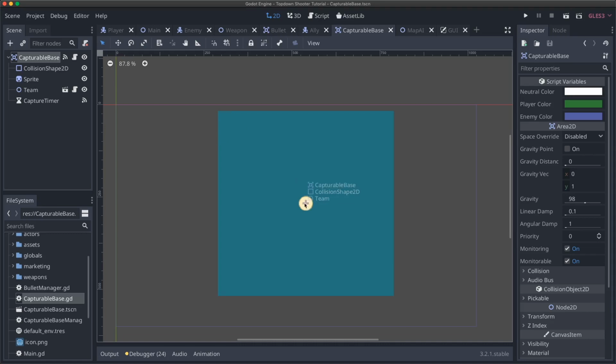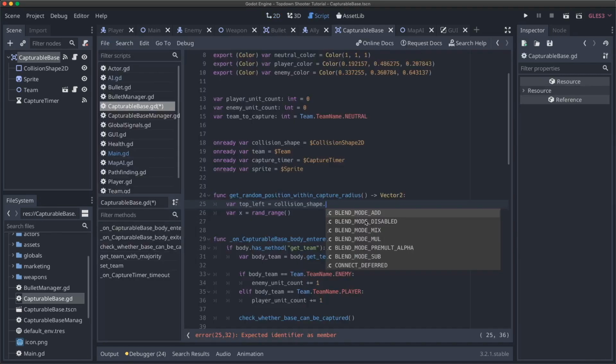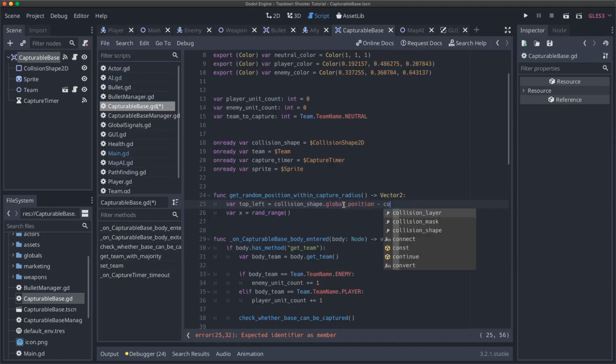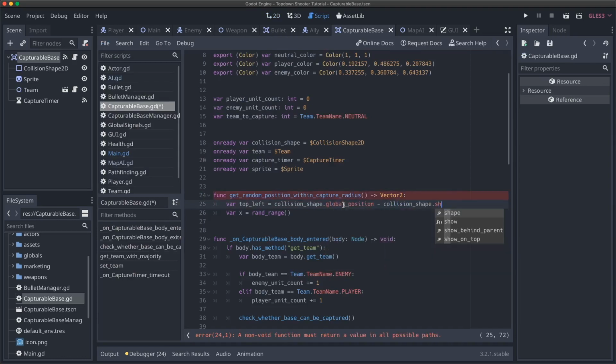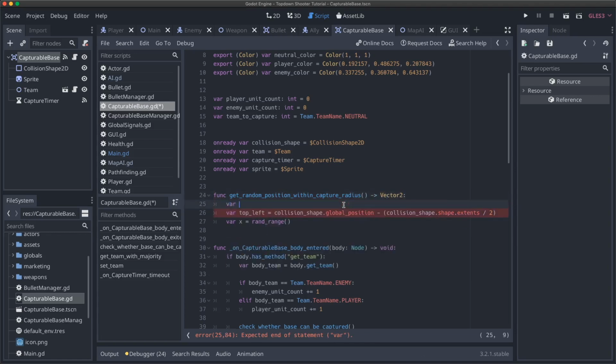So we need to get the collision shape's global position and subtract extents over 2, so subtract half of the x and half of the y to get this top left corner. So we'll do collision shape dot global position minus collision shape dot extents over 2. There we go.